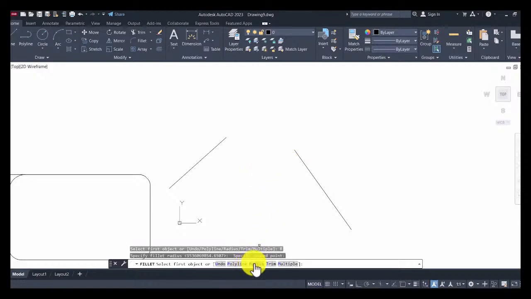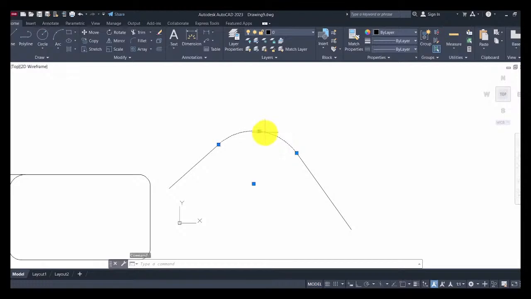So I've measured the radius, then select first object, this object, select second object, this object. So you can see Fillet has automatically connected these two objects for me with an arc. So this is one other way you can use Fillet. So we are going to be making use of this option in the exercise we'll be doing.